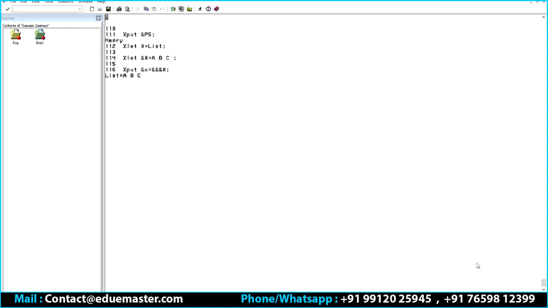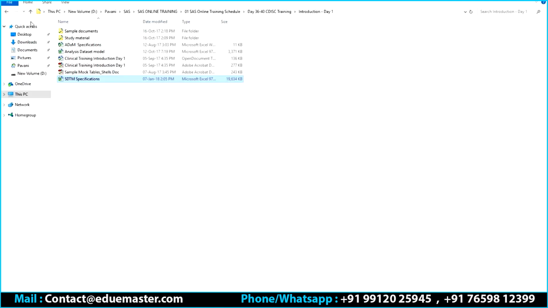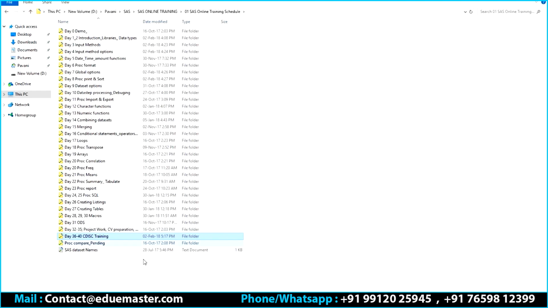Tomorrow we'll start ODS. Did I tell you about how to generate ODS output like an HTML report or RTF report? No. So tomorrow we'll see that. And the day after tomorrow we'll see graphs. Wednesday, Thursday, Friday. So for this week, ODS and graphs will be done. And then from the coming week, did we complete PROC import and export? No, we didn't, Pavani. Okay, then we'll complete that as well. And then from the next week, we'll start CDISC clinical.